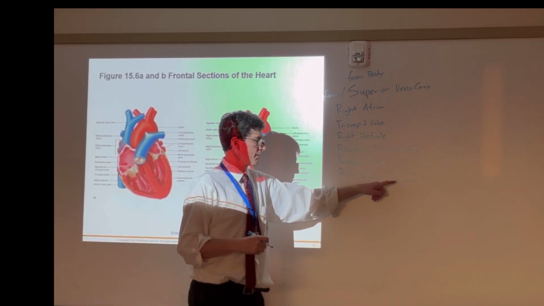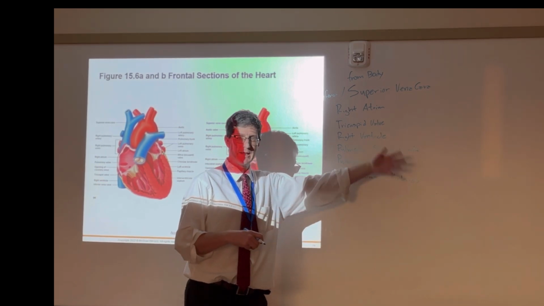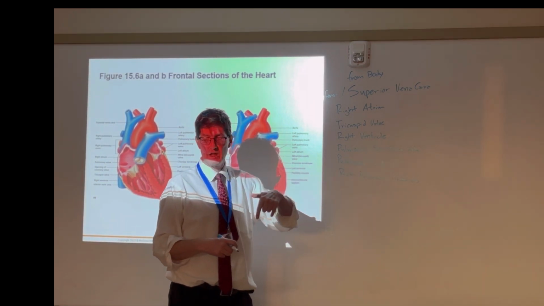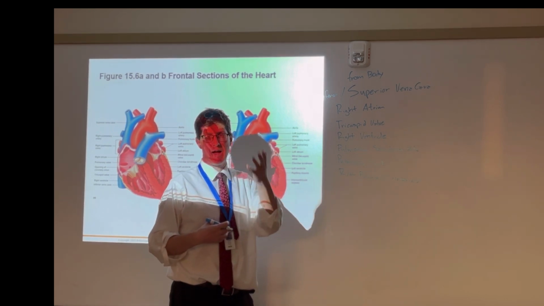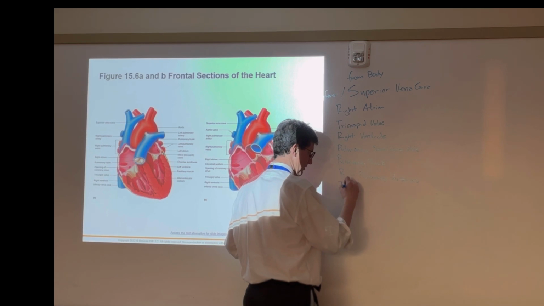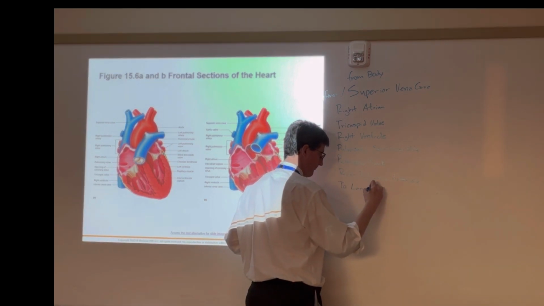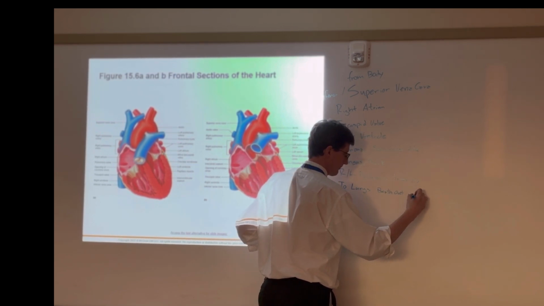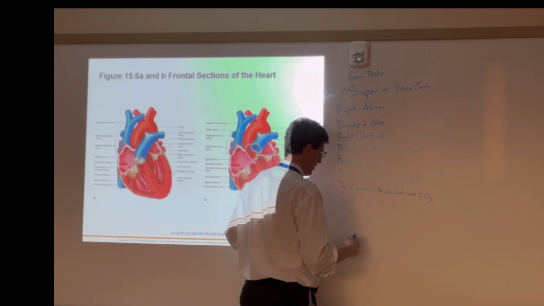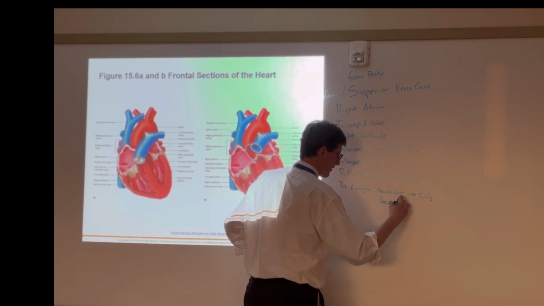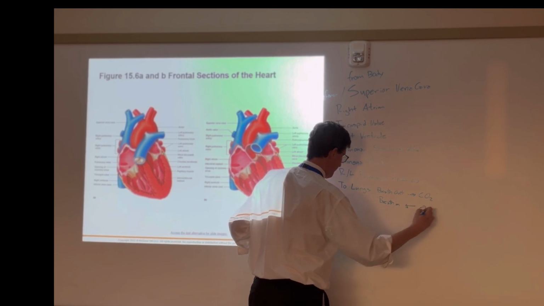Yeah. So then they're going to split smaller and smaller. Eventually they get to capillaries. And then you're going to diffuse the CO2 across the alveoli, which goes into the lungs and comes out. We'll talk about that in the respiratory system. So then we'll say two lungs. We'll skip all those intermediate steps right now. Breathe out, get rid of CO2. Okay, and then breathe in, and we bring in O2.